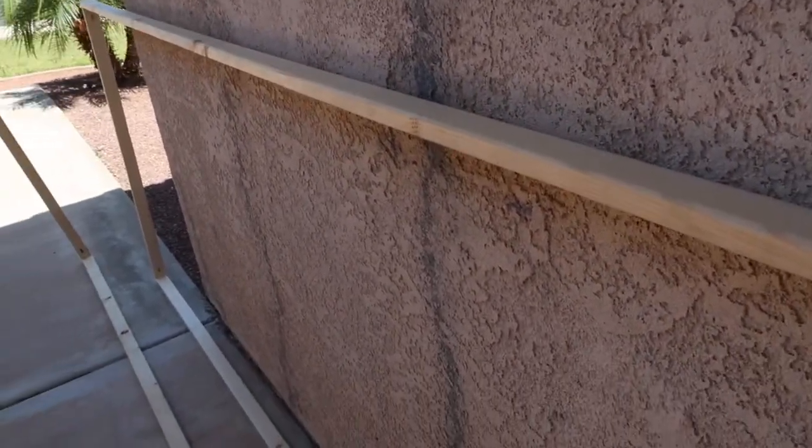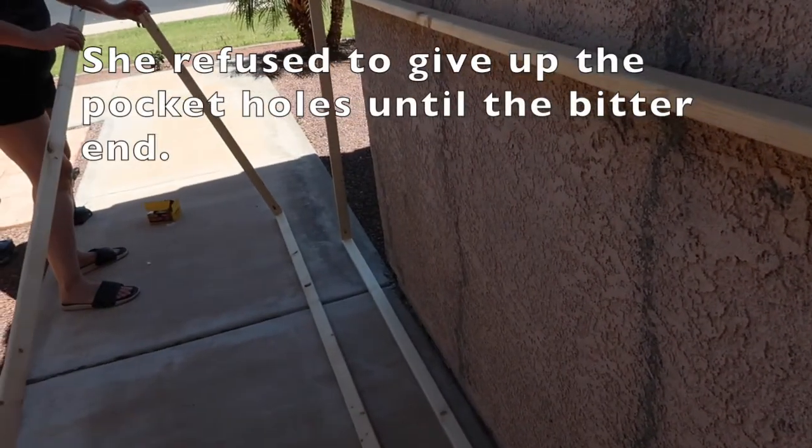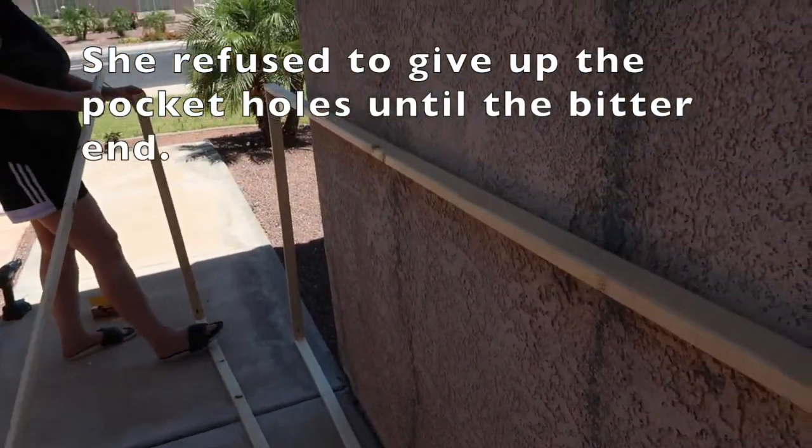You might have to hold that up. What the heck? Damn it. It fell right out of the pocket hole. Ripped out of the pocket hole. What the heck?